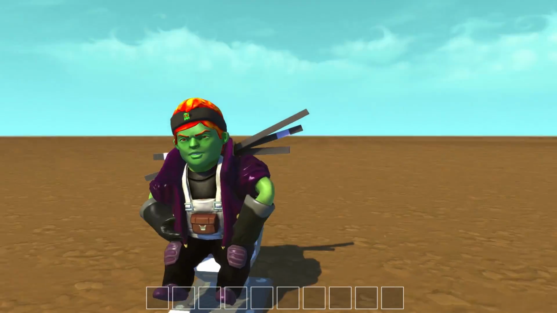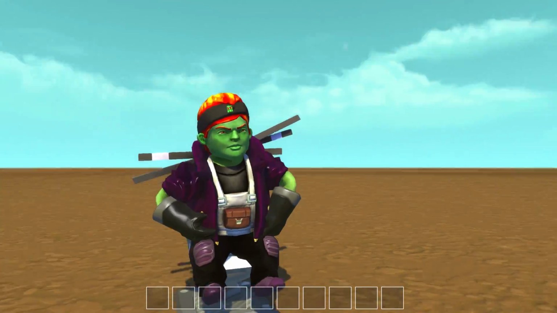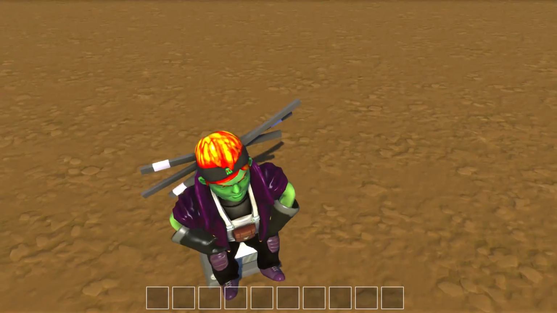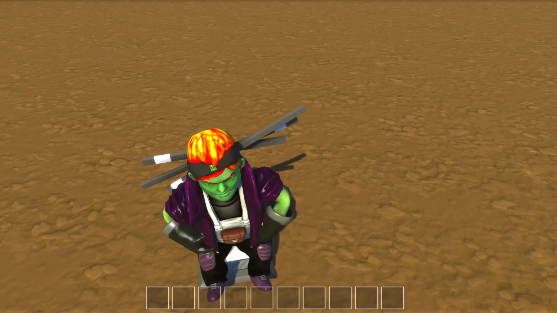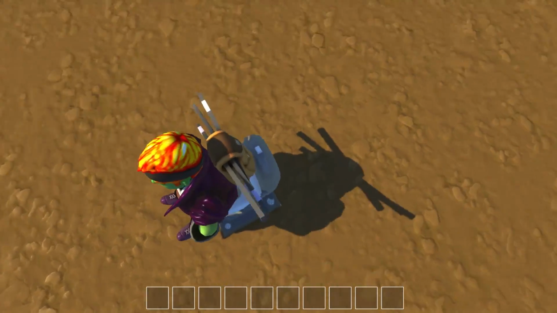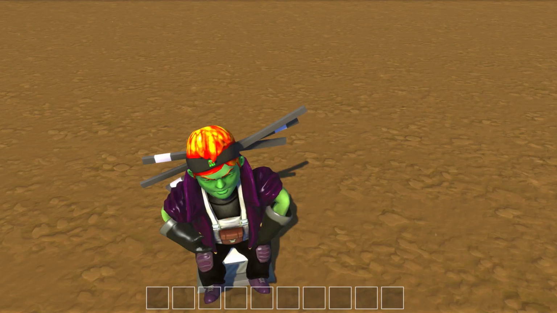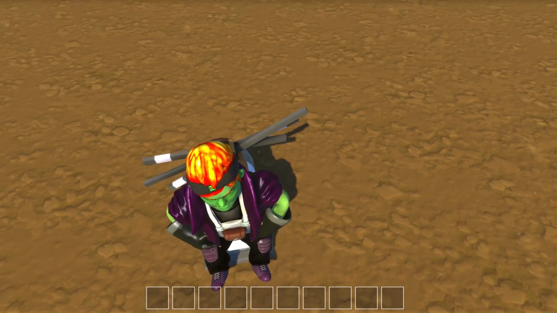I've been meaning to make a skin for a while. It's a first draft. I'm okay with how it kind of turned out. A couple things I'd like to do better. The hair, yeah, definitely want to do the hair better. I like how fiery it is, but it just doesn't quite look right. I like how the eyebrows turned out, but the rest of the hair needs more work.